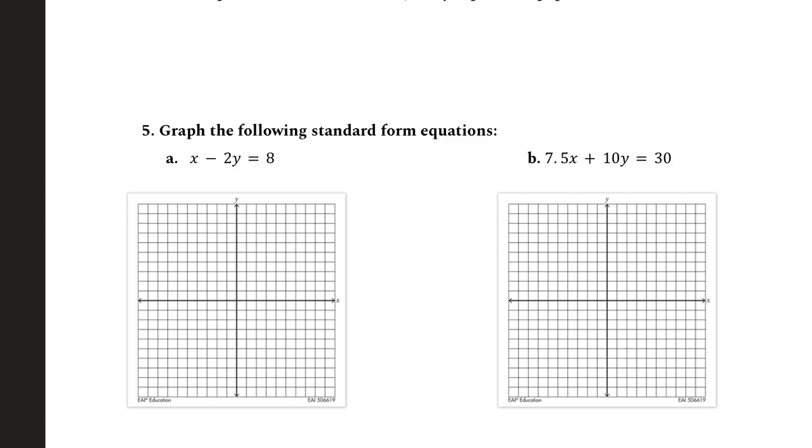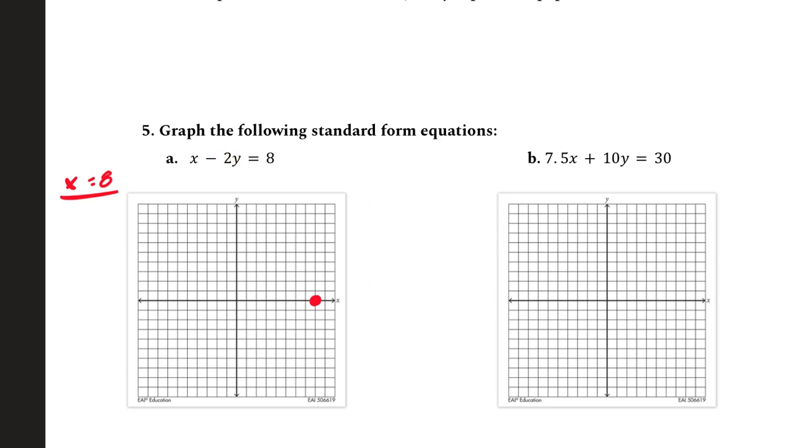To graph the standard form equations, you need to get your x-intercept and your y-intercept. So we'll go over it. To get your x-intercept, all you have to do is mark out your y value, and you write what you have left. So this says x equals 8. Well, that is our x-intercept right there. So you put a point at 8 on the x-axis, which is right here.